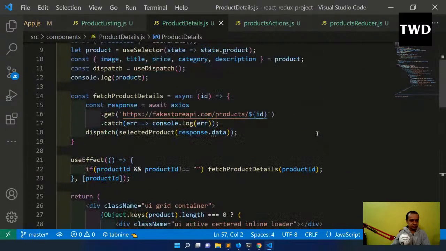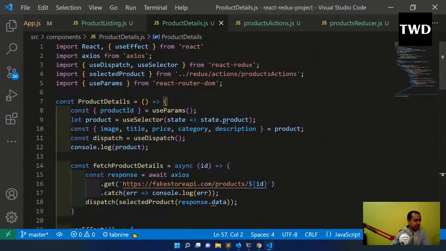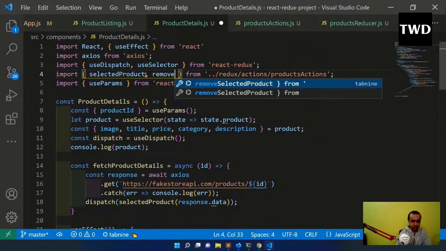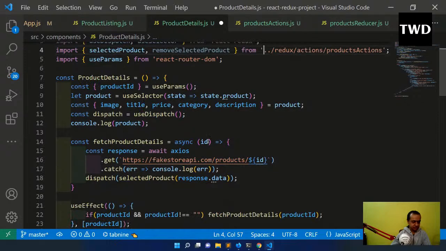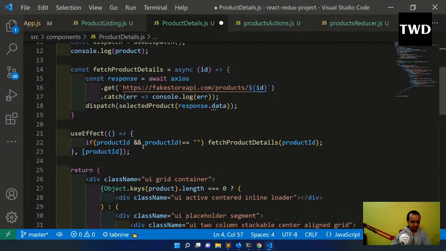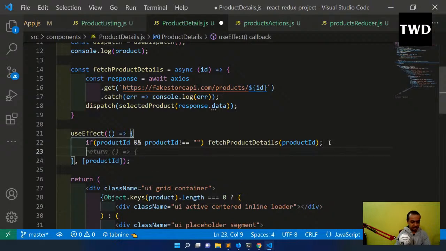Here selected product is there, and here I will do remove selected product. Then I'll come here in the useEffect, and here return.